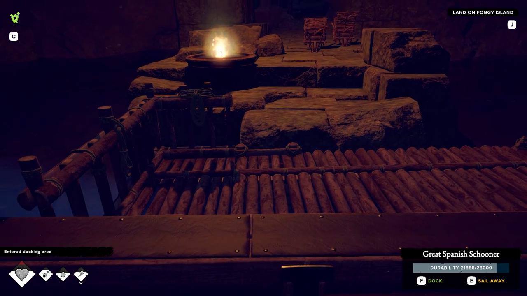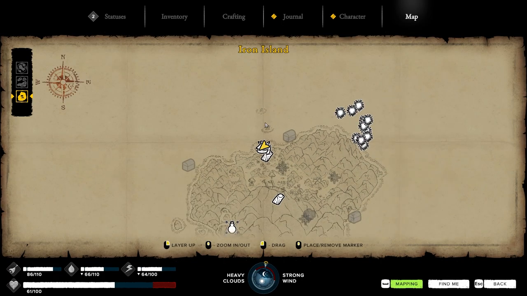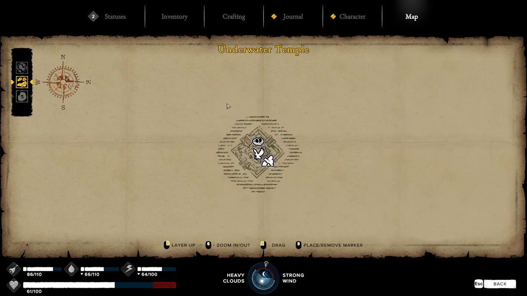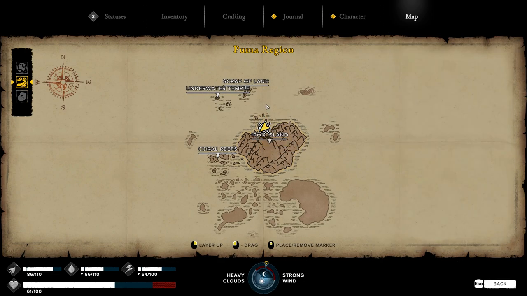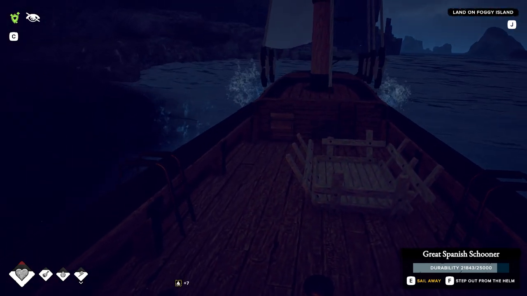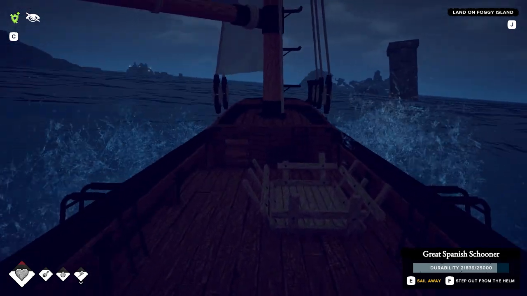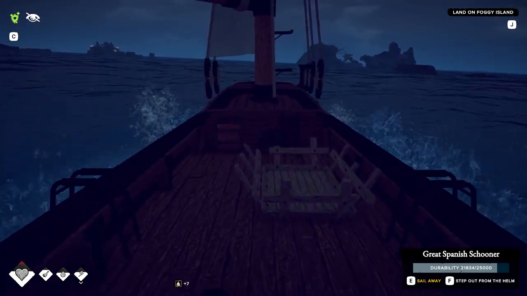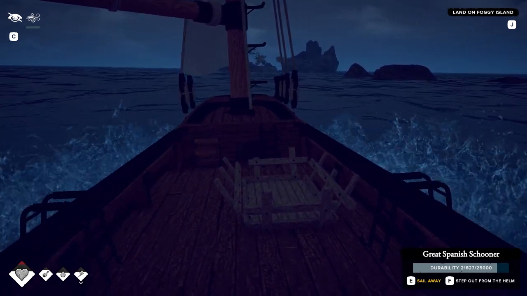All right, we're here. And I'm going to head northeast. Actually, let's head north to this scrap of land. I guess there's an iron tree there. Let's explore it. I just want to map everything. Oh man, we got to be careful here. My ship can take damage if I turn too sharply and hit a rock or something. All right, is this the iron tree? I think it is.